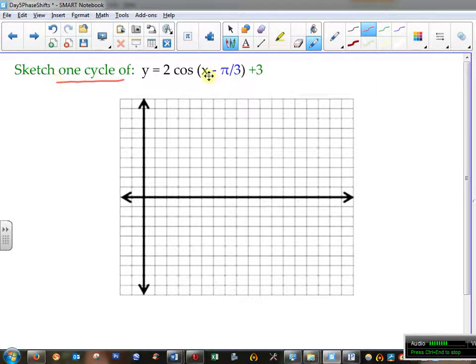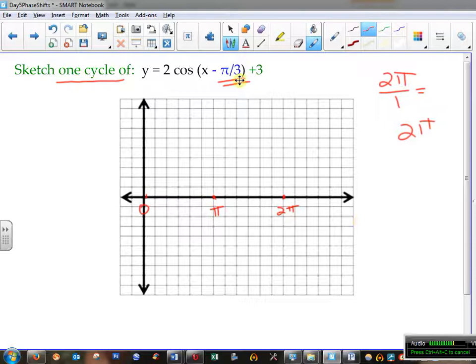One cycle. Well, I have a frequency of 1, so the period is 2π over the frequency, a period of 2π. So again, I'm going to be graphing one cycle. Let's label 0 and let's label 2π. But before I label 2π, notice there's a 3 in the denominator. So here's where I'm going to use those 12 blocks instead of 16. 2, 4, 6, 8, 10, 12. Okay, there's 2π, which means that π is going to be 2, 4, 6.